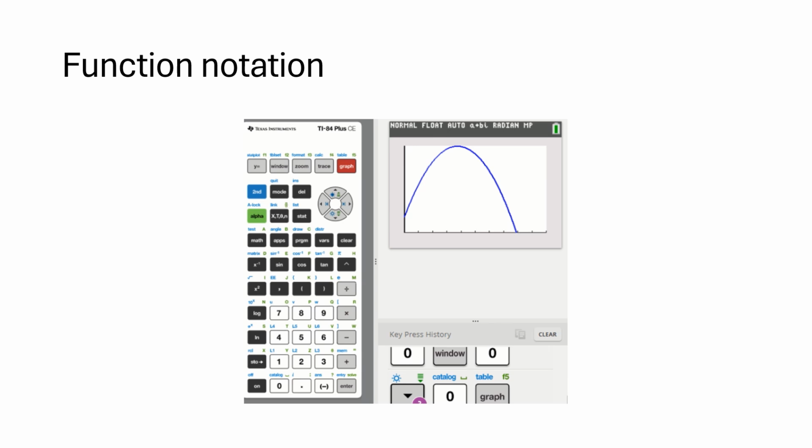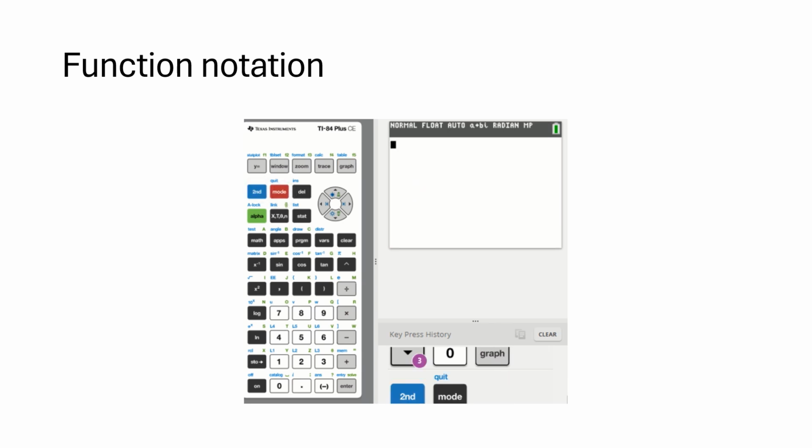Anyway, so we look at our quadratic. We go back here. I have it saved right here in y sub 1. So f of x would work very much the same way. Here's how you find it. You go to vars, you go 1 over to y vars, hit function, and then you choose y sub 1. So instead of f of, you choose y sub 1 of. Let's say I want to find out what happens at 3 seconds. Then I use this notation just like an f of x. If I wanted to find f of 3, I would type it in just like this. Lovely.